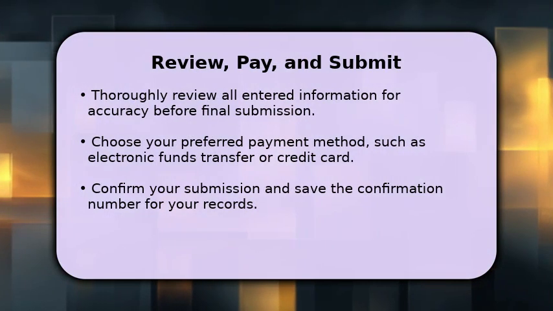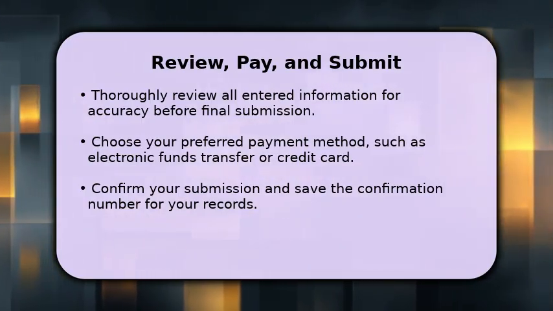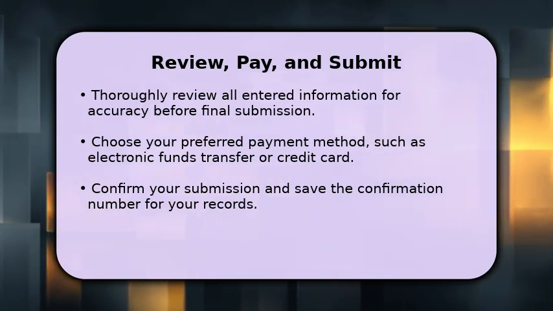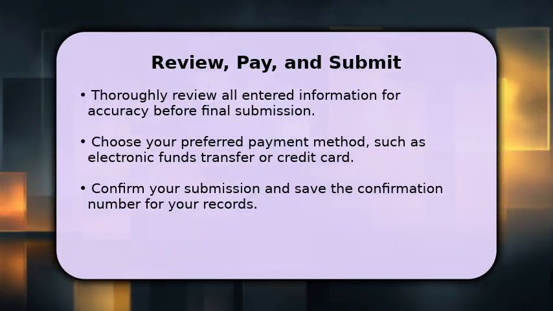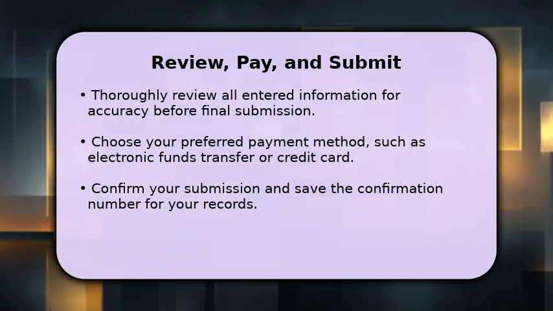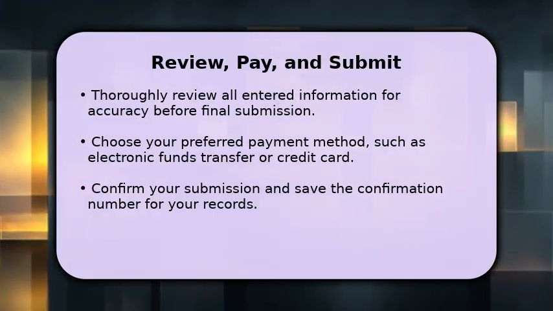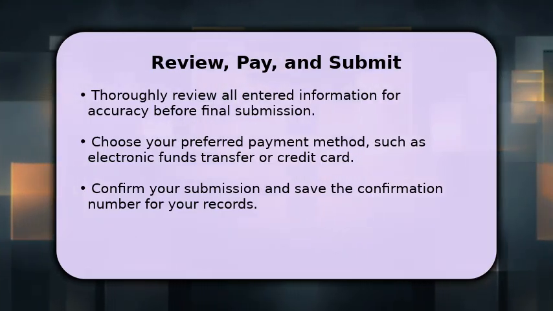Before finalizing, take a moment to thoroughly review all the information you have entered. Ensure that your sales figures, deductions, and calculated tax are correct. Once satisfied, select your preferred payment method. Options typically include electronic funds transfer or credit card. After making your payment, confirm the submission of your return. Remember to save the confirmation number for your records, completing your filing process.